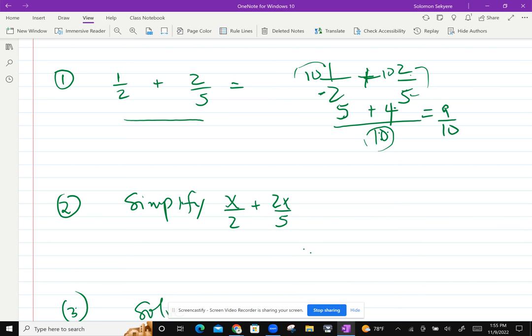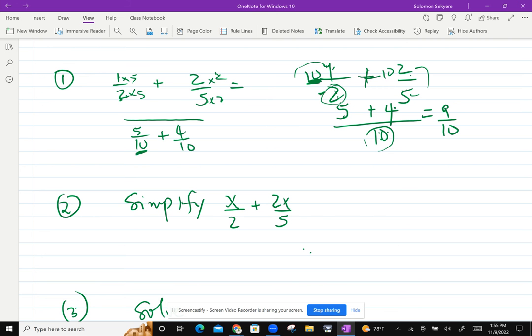But when you multiply by each term, effectively what you're doing is you take this 10, the LCM, you divide by the denominator, and you multiply by the numerator. So divide, multiply, divide, multiply. The other way of doing it is you are changing both to the same denominator. How do you change this to the LCM of 10? This times 5 over 5. This is times 2 over 2. So you end up with 5 over 10 plus 4 over 10.